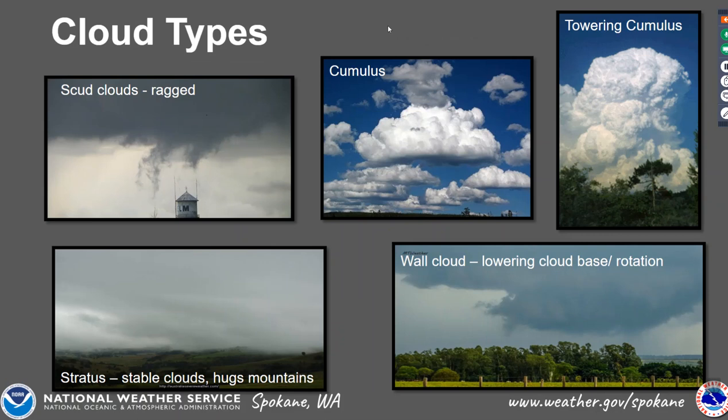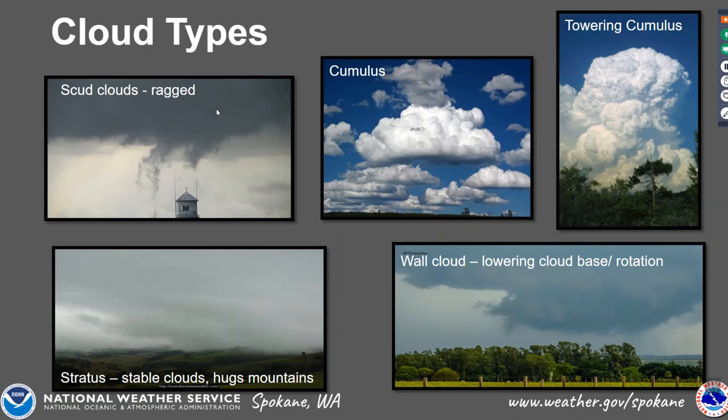So let's talk about some types of clouds that we see in the winter. The bottom left is something I would say we see probably most often, and that is stratus clouds. Usually out of stratus is what we see our rain and our snow in the wintertime. So they're just kind of low to mid clouds. It usually indicates stable conditions. It will obscure the mountains. Sometimes we won't be able to see the mountains above us.